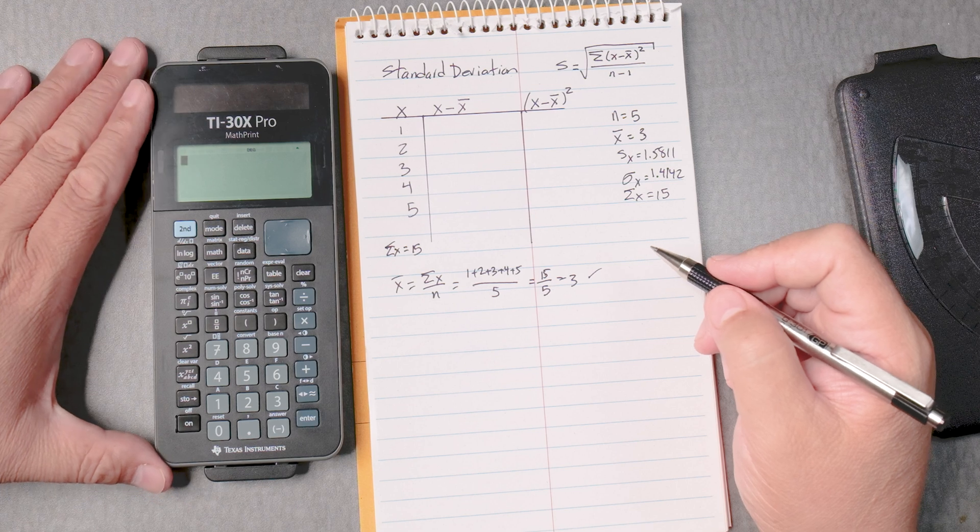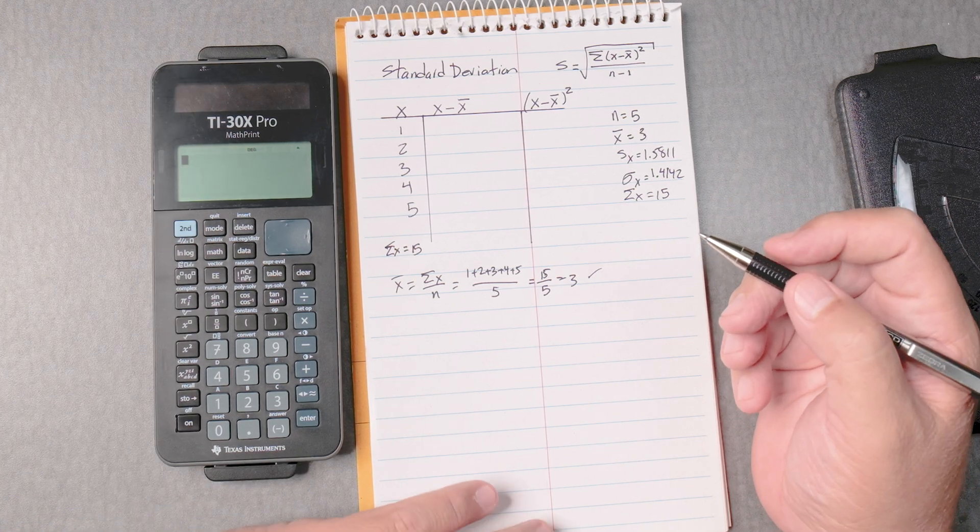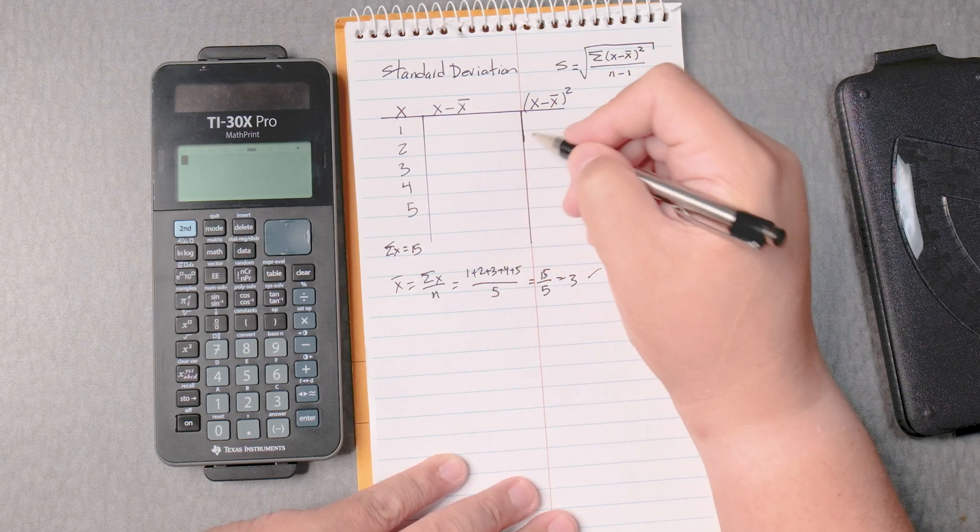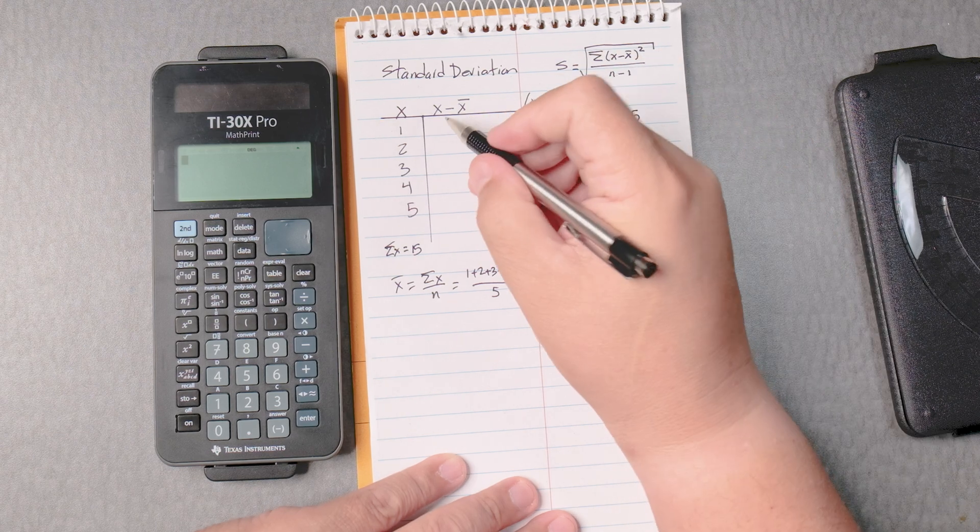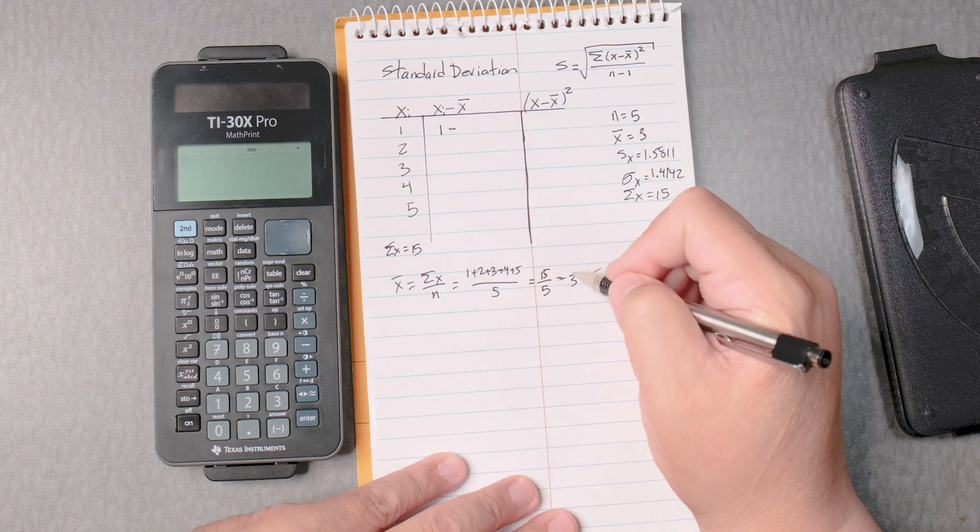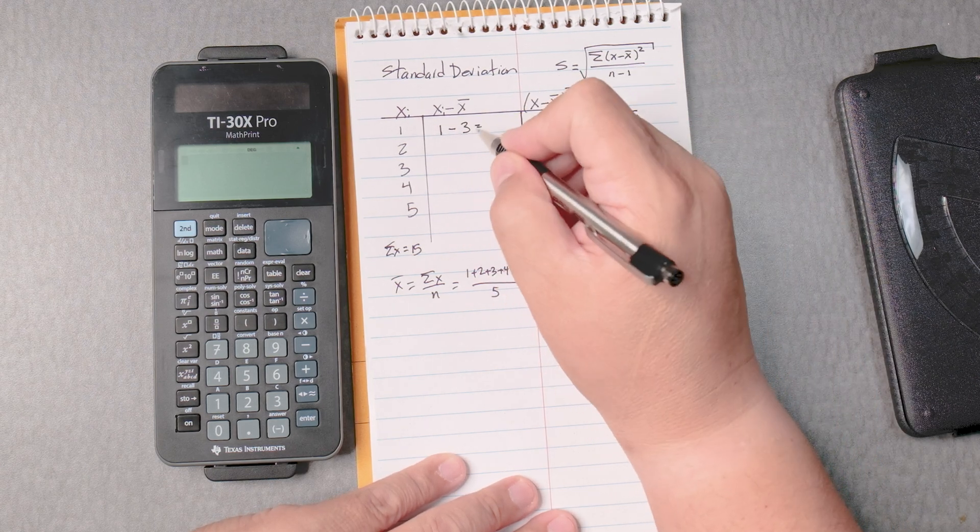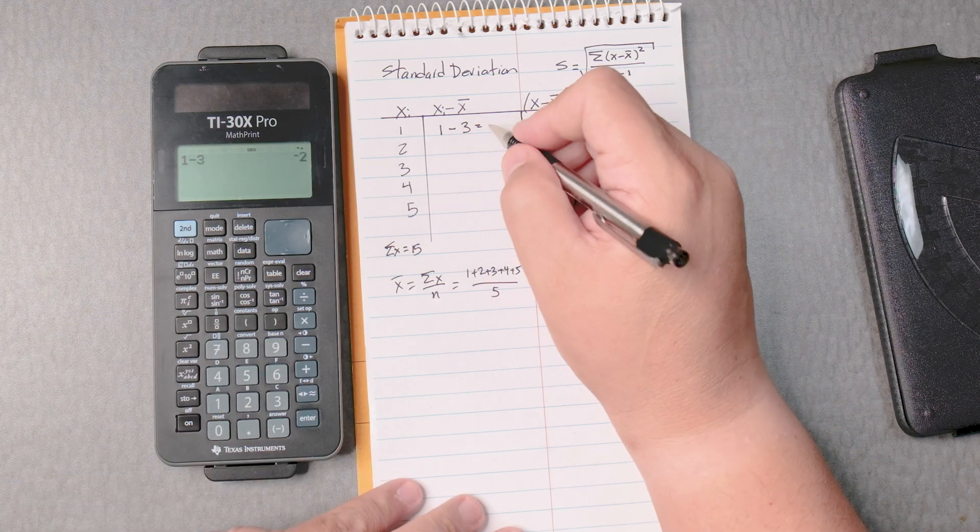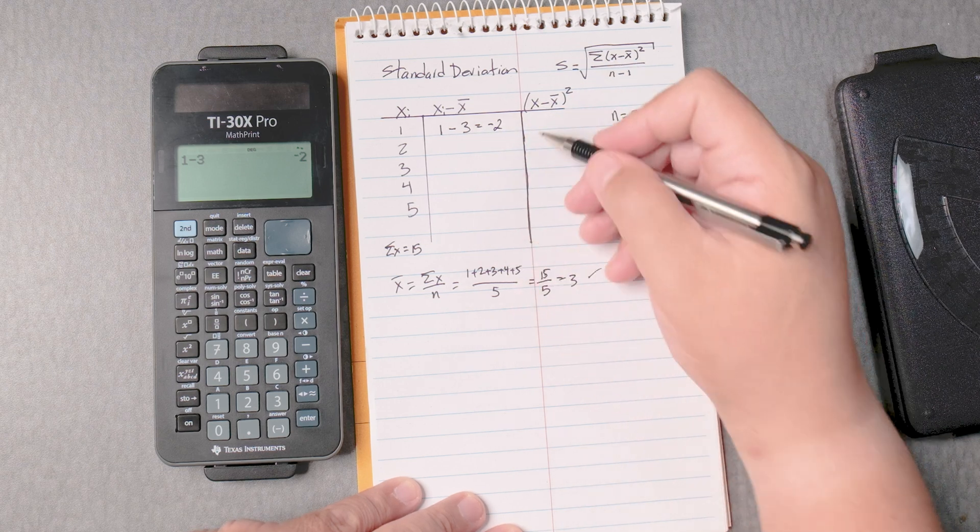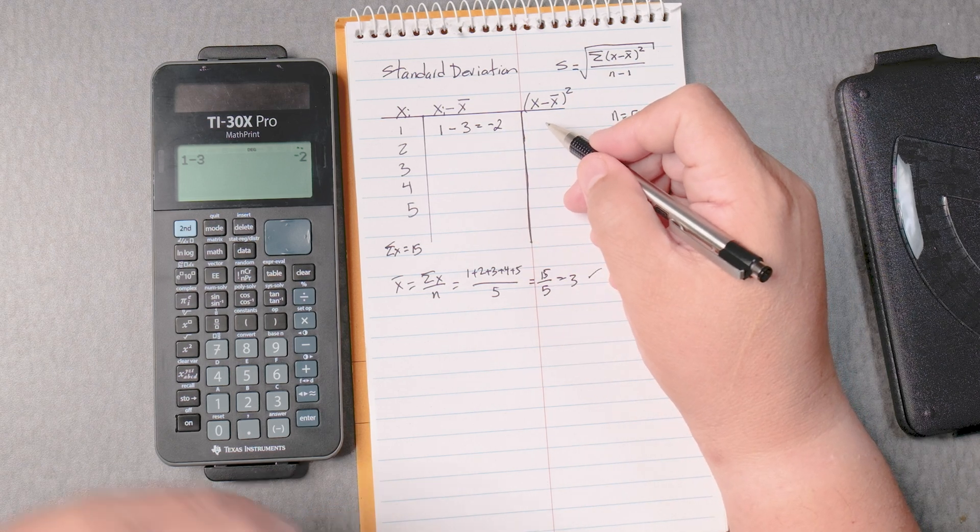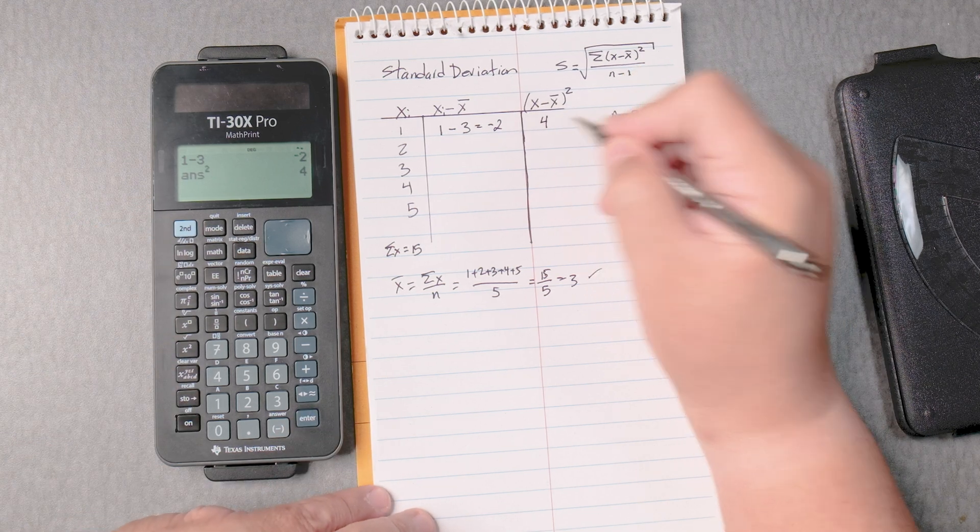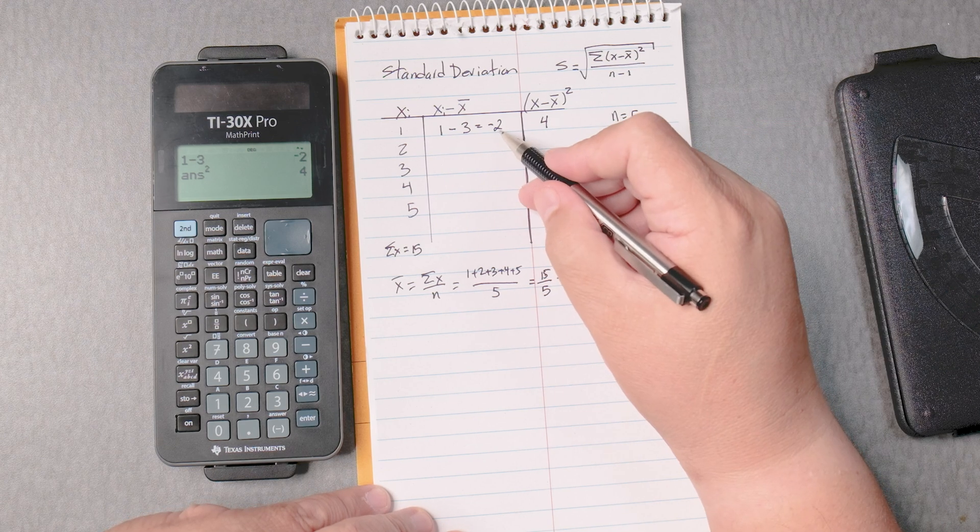So here, this column here, there's 3 columns, and it tells us what we need to do next. It says take your value, 1, and subtract it from the mean, which is 3. We can use your calculator, 1, take away 3, enter, gives you negative 2. And now, what we can do is we can do them all right now or we can move on and square it because I already have the number here. If I square this, it gives you 4. Negative 2 times negative 2 gives you 4.